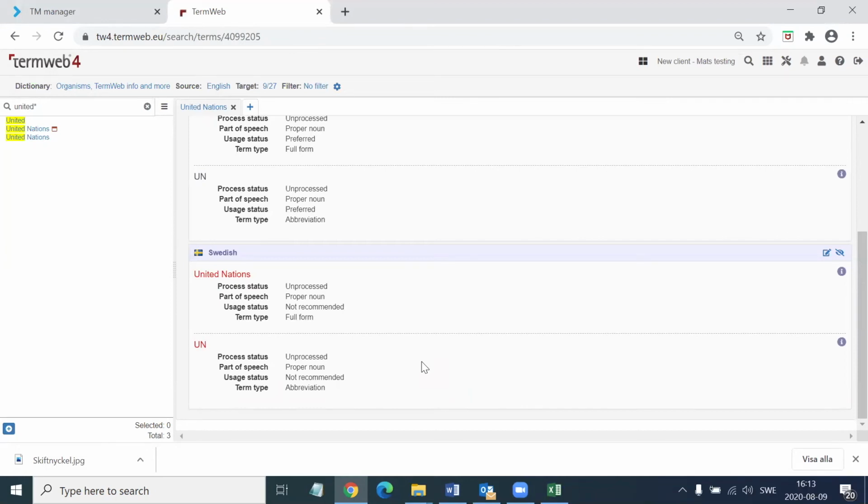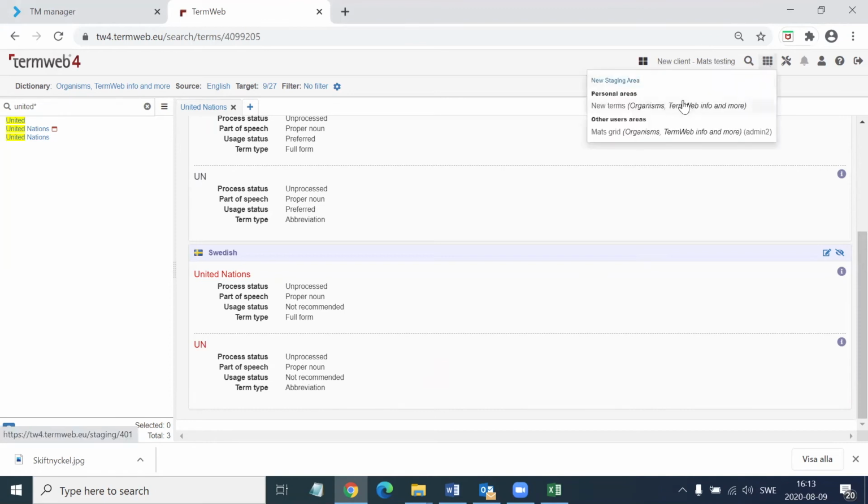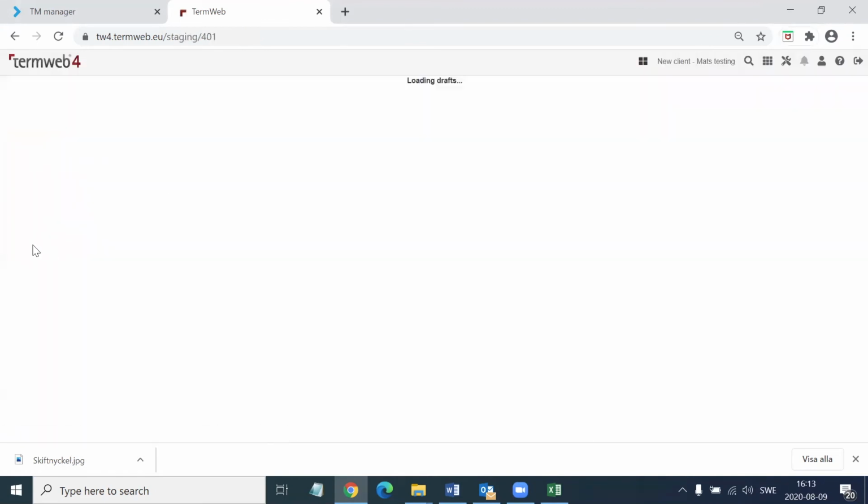So now the terms have been imported, but now I am mimicking being a terminologist that wants to take care of all these new terms. And I do that preferably in the staging area, I think it's called new terms.